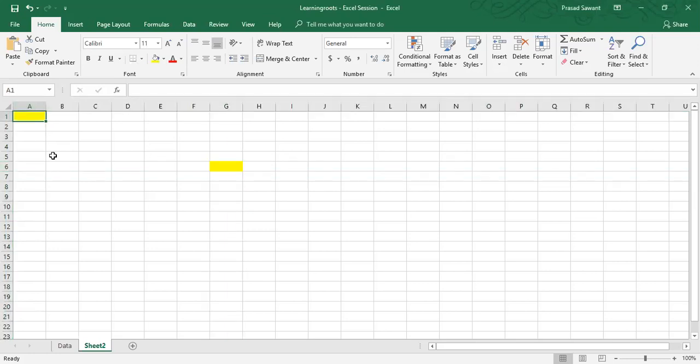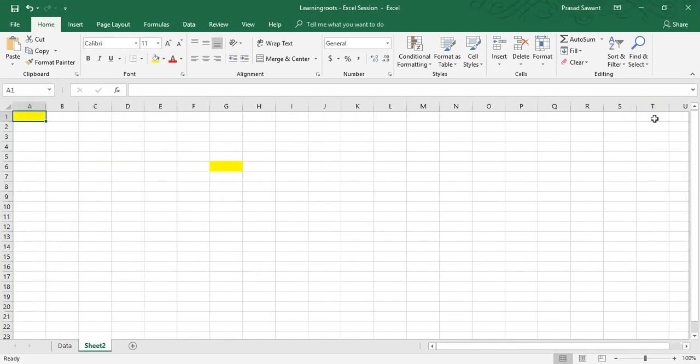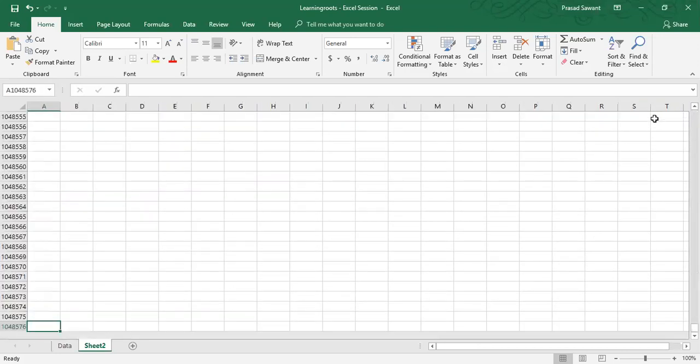Okay. Now, in the current version of Excel, if I just press Control and the right arrow key, I go to the extreme right end of the sheet, and you can see here that this is column XFD. Okay. So you don't have anything beyond this. So XFD is the last column that you will find. When it comes to rows, if you just go to the first cell and then press Control and the down arrow key, I'll come to the extreme end of the sheet, and this row is referring to 1048576. So 10,48,576 rows are present in this Excel sheet.